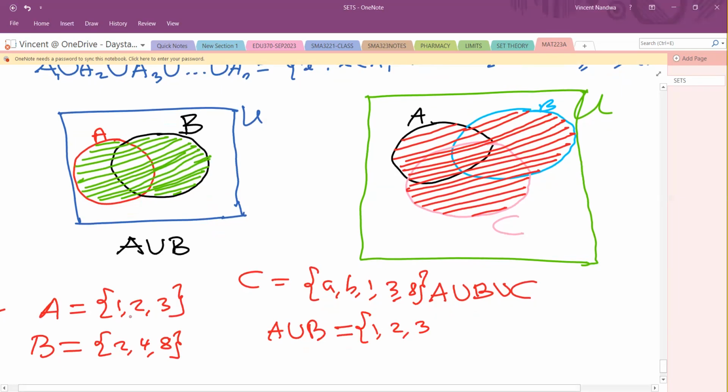Correct. So remember, 1, 2, you don't have to repeat writing 2 because it has already been written. Repeating does not create anything new, okay? Because it means that we are going to take everything that is in the first set, join to what is in the second set, okay? And what will be A union C.